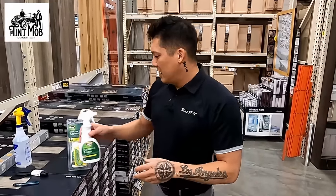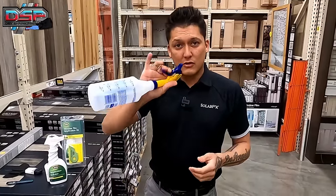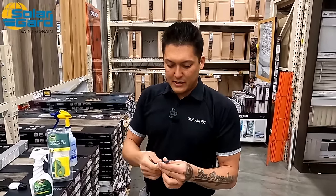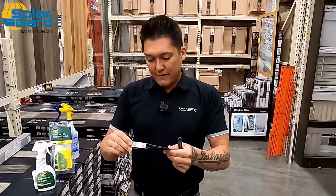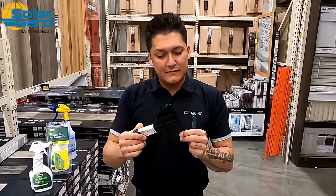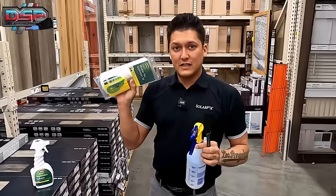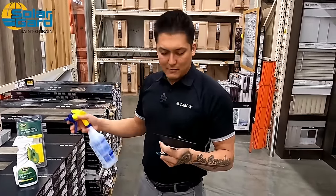We've been walking around Home Depot looking for alternatives to the kits to save a little money. In the cleaning section we found a spray bottle for $4. We also found a 9mm stainless steel blade knife with 13 breaks for $2 — you can use this to cut the window tint. And we found a three-set pack of putty knives for $4. That puts us at $10 versus $15.50 for the kit, and this spray bottle is much better quality.